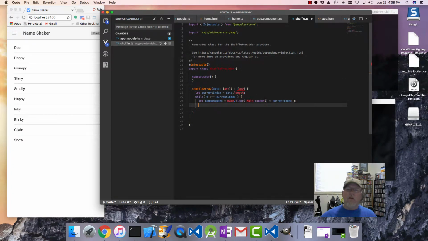Cool. So once again, for an array n elements long, this will return a number between 0 and n minus 1, right? Next thing we want to do is swap this random element with the last element.